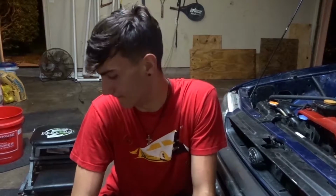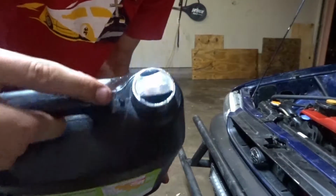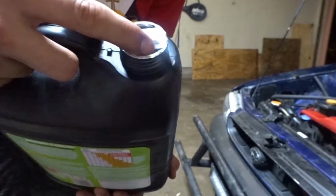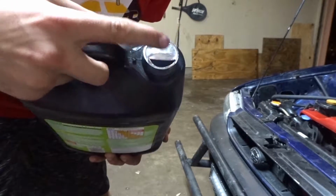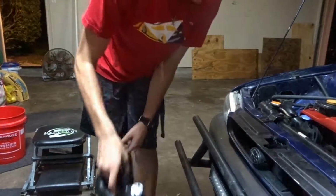Yeah, I'm just gonna add this in really fast. This is some bonus footage. My car was low on coolant, so I was just refilling it. One thing I always like to do is I cut a big hole in the bottom for the stuff to flow out, and then a little hole in the top so it breathes better. And then I do it sideways so it pours out nice and clean.